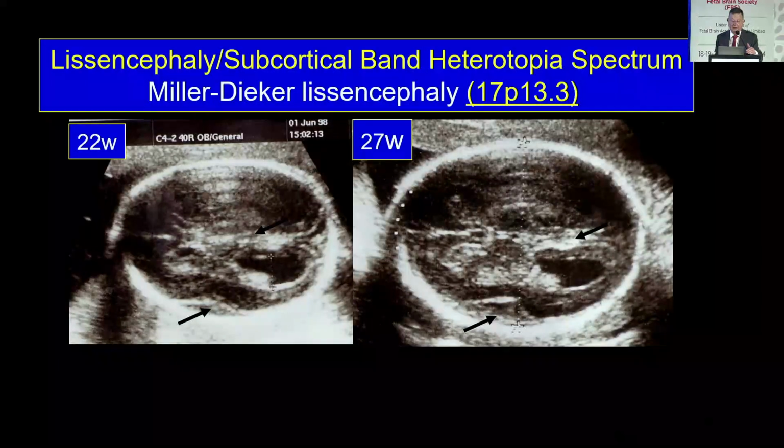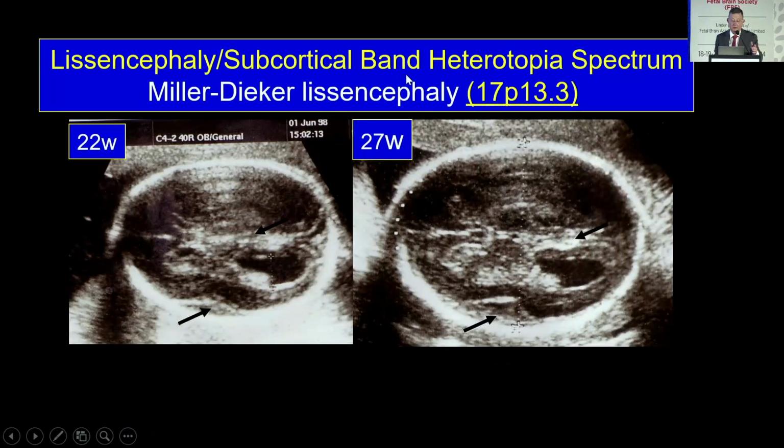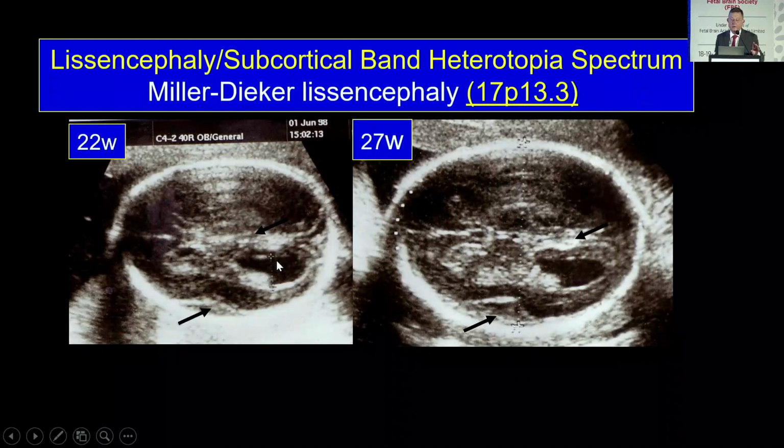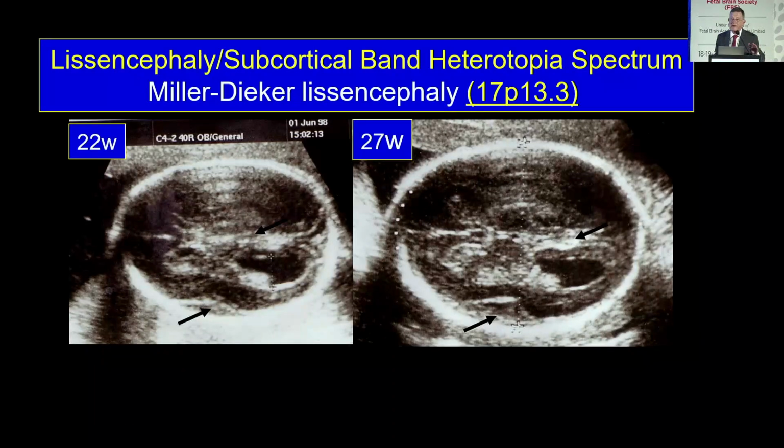And this is a case in 98, and I turned to this case because it was a medico-legal case, by one of our best sonographers, the teacher of all of us, and the patient was followed because of very mild borderline ventriculomegaly. But at this time, no one was looking for what we are looking for today. At 22 weeks, you see the shallow Sylvian fissure, and here again you see the shallow and almost complete absence of the parieto-occipital fissure. And it turns out postnatally that it's a case of Miller-Dieker.